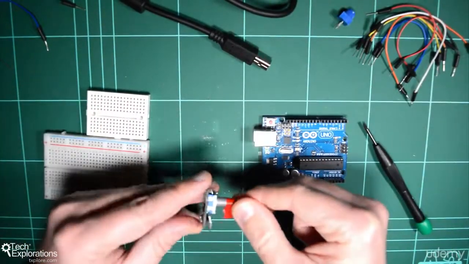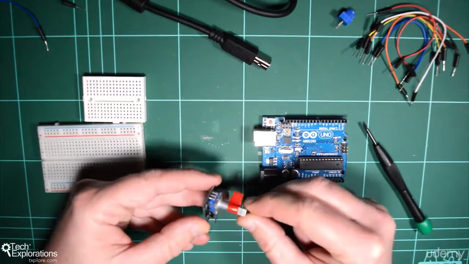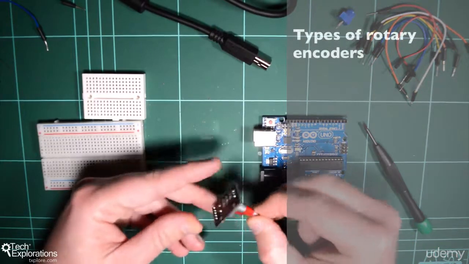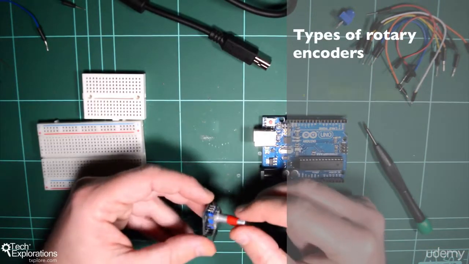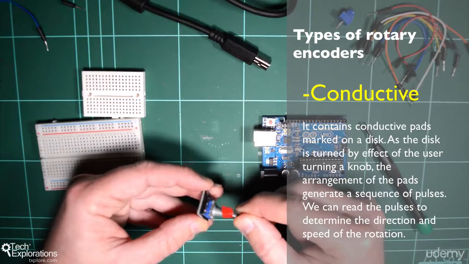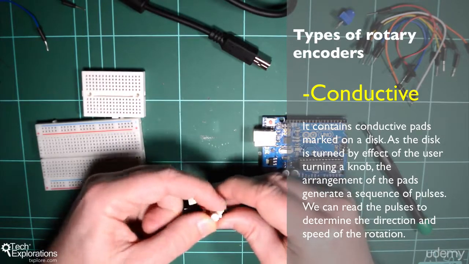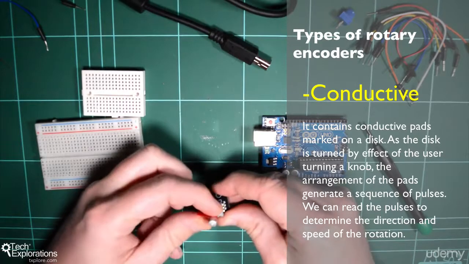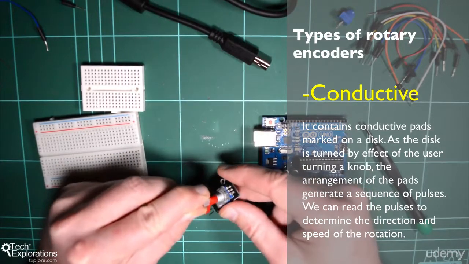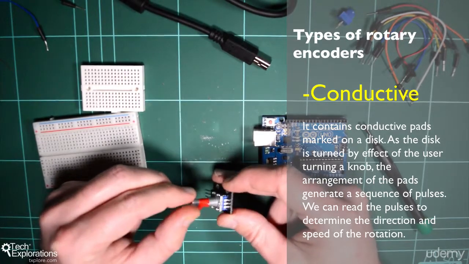So a couple of things about the rotary encoder before we go into the details and implementation of our sample circuit. There's a few different types of rotary encoders. The most common one is this one here, a conductive rotary encoder. It uses conductive pads on a disc, as I'm going to show you in a minute. The device can detect the direction of the move, whether the knob is being turned clockwise or anti-clockwise, by looking at the pulses that the conductive pads on the disc generate. We are going to have a look at this later using my oscilloscope just to see how these pulses are generated and how we can read them.